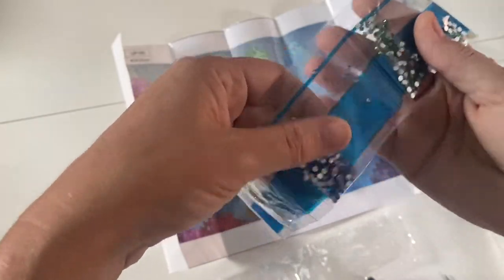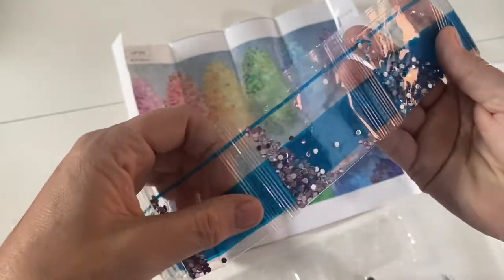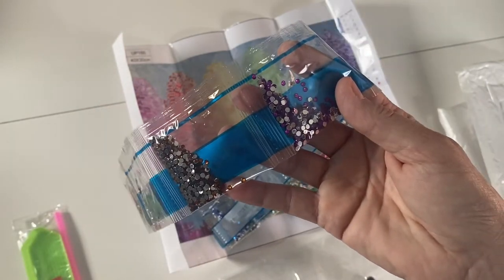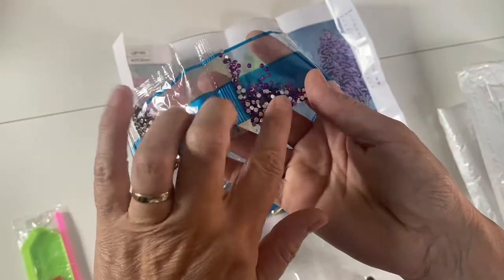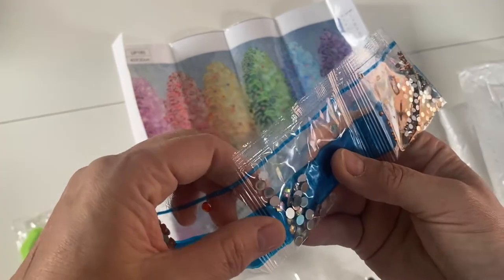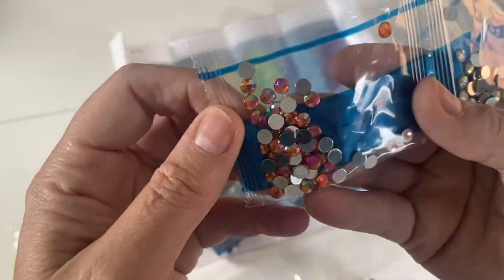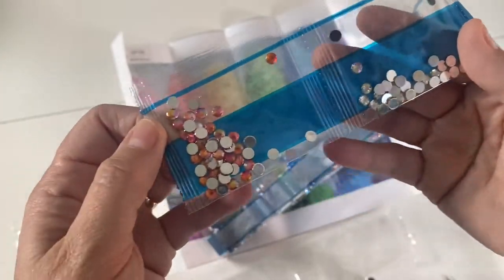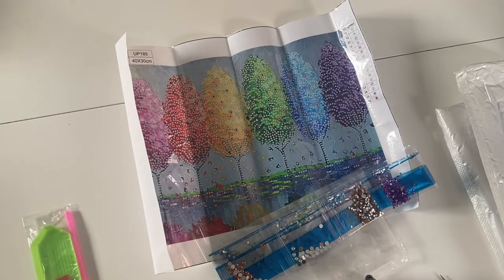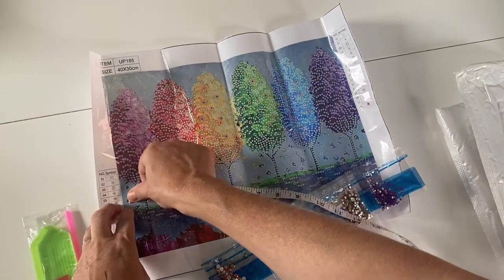One, two, three, four, five, six, seven, eight, nine, ten, eleven, twelve, thirteen, fourteen, fifteen, sixteen — yes, we do have all 16 colors. The drills are all just like your regular crystals in different colors — obviously rainbow shades as expected. We've got some purples — not many of those. I hope they've allowed extra for trash, because with rhinestone specials you do get quite a few that need discarding, and they usually include extras. There are some clear crystals with AB coating, some orangey-pink ones, and a couple of larger ones.